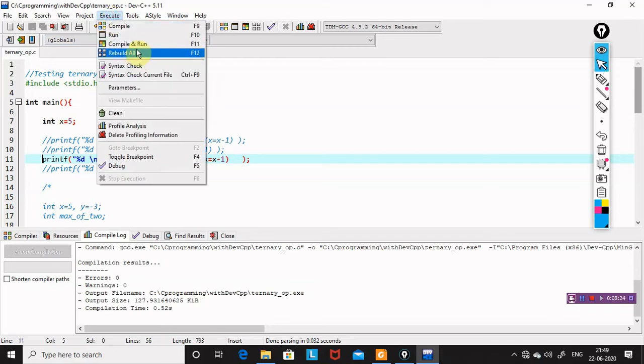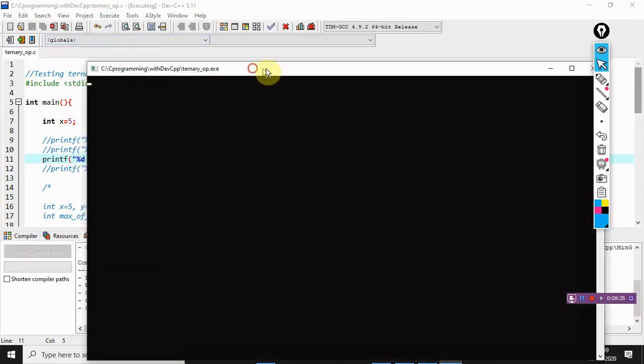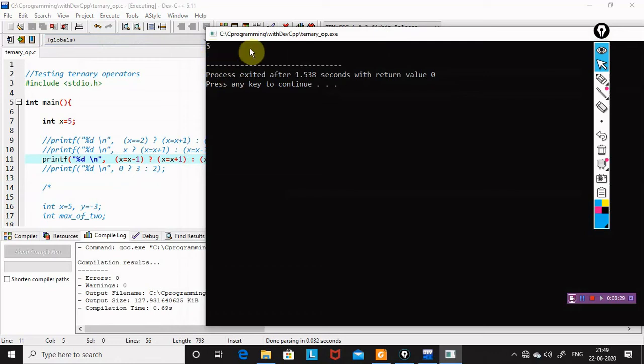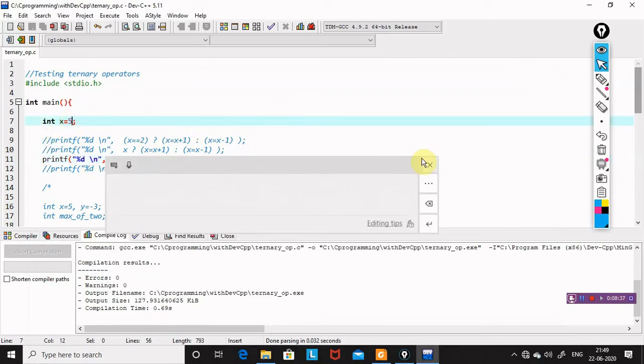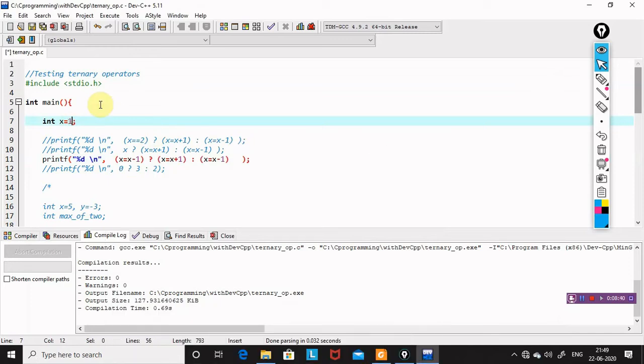So we again compile and execute it and see for ourselves. Yeah, the value is 5 as expected. Now what we do, we change the value of x to say 1. Now what happens? Now you see over here in this expression, the value of x initially was 1, it gets decremented and it becomes 0. So the result of the test condition is 0, which translates to it being false. The Boolean value is false.